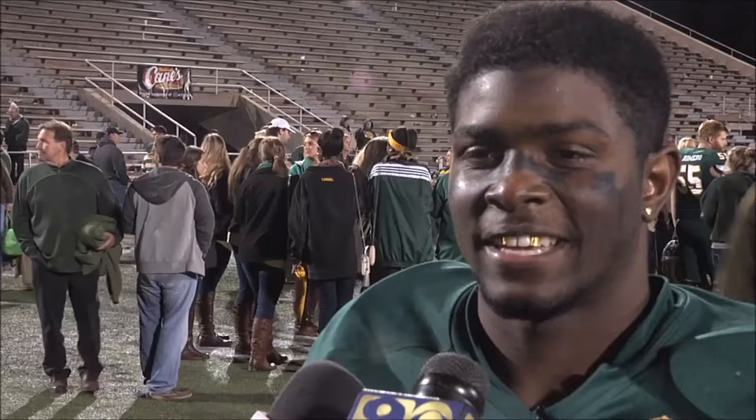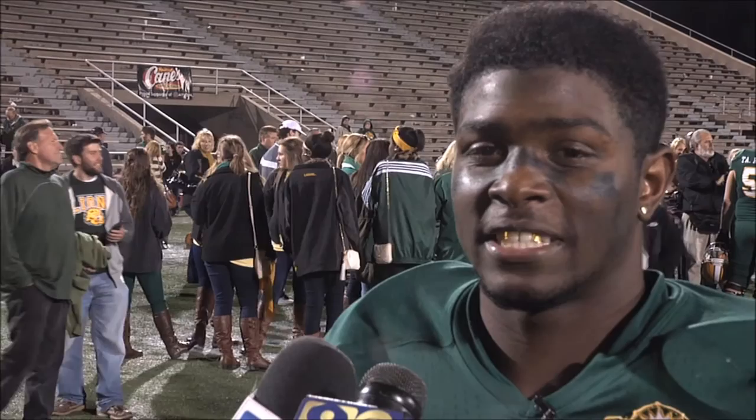Awesome. They did a great job. Again, they've been unbelievable in Strawberry Stadium, but we traveled well tonight and came down here, and obviously we could feel them behind us, and it's nice to run out here on a field and see all that green and gold in the stands. It feels great to win the second trophy, especially as a senior. Going into the playoff just gives the extra momentum, so it feels great.